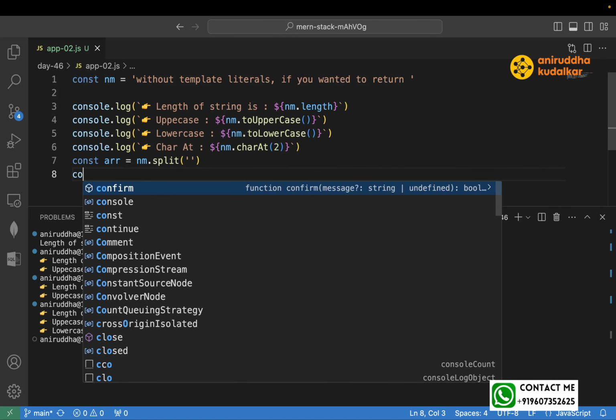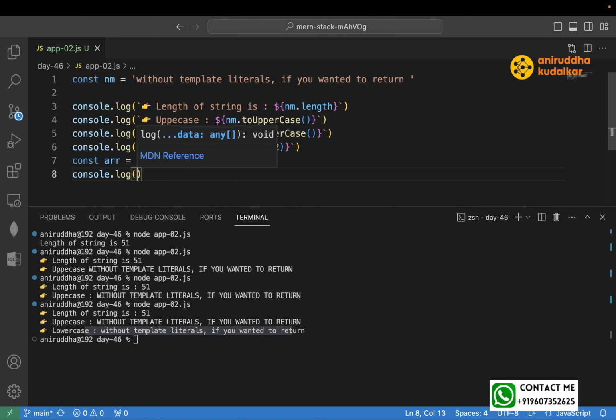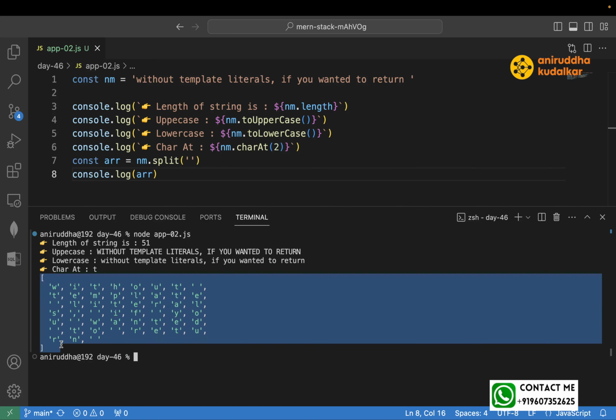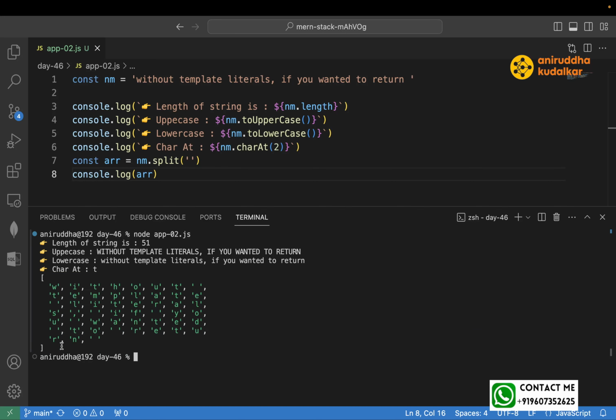Now here you can say console.log arr. Can you see each and every character is separated from the string. Now charAt 2, charAt 2 is t: 0, 1, 2. Can you see? It is t.